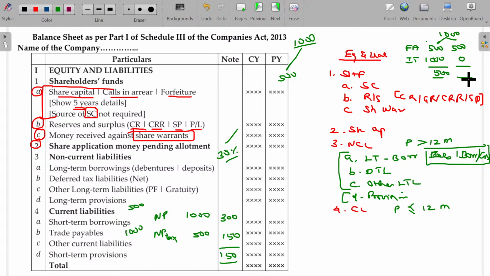Anyhow, the ultimate depreciation will be only the value you paid for purchasing the asset. The asset value is 1000. Under income tax, you depreciate 100% in the very first year. Next year you don't have any amount to be depreciated. Scrap value is 0, so how can you depreciate in the next year? But in financial accounts, 50% is depreciated this year, and another 50% next year.